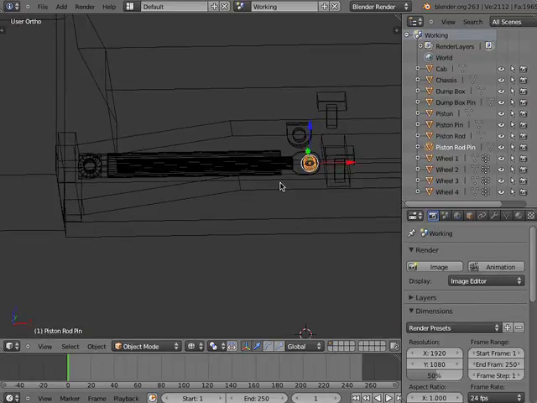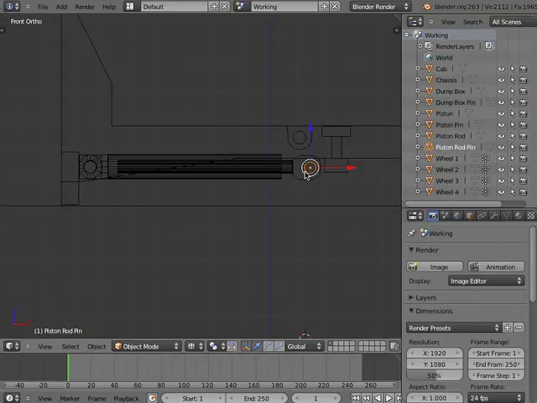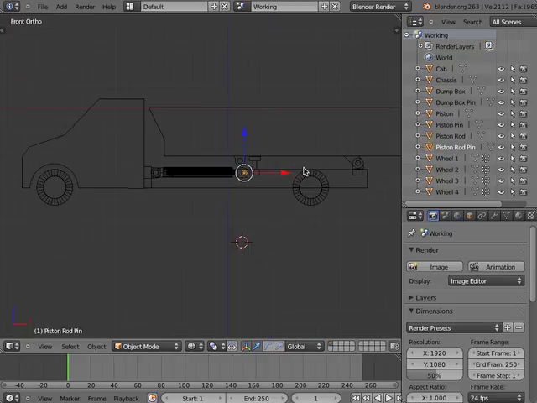Currently, the piston rod assembly in front view is modeled along the global X, Y, and Z axis and is unattached to the dump box. I did this because the constraining process is more understandable when described along global X, Y, and Z axes rather than along local X, Y, and Z axes, which is what would be required if the assembly were connected from the start. To begin the constraining process, we'll look at the pivot point for the dump box object.